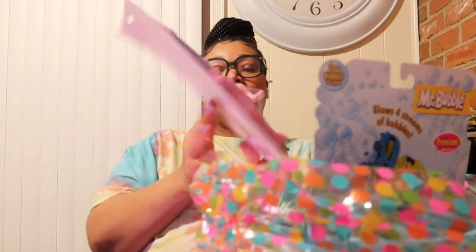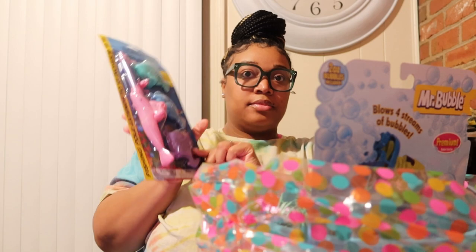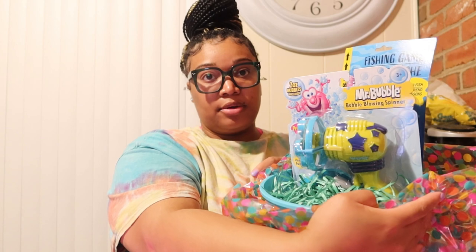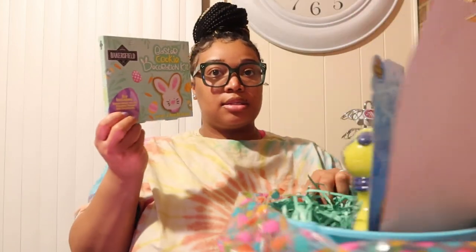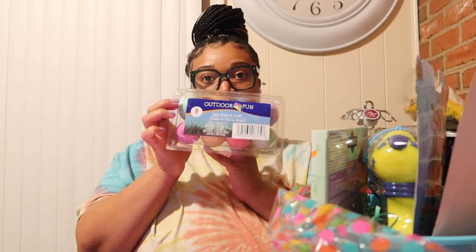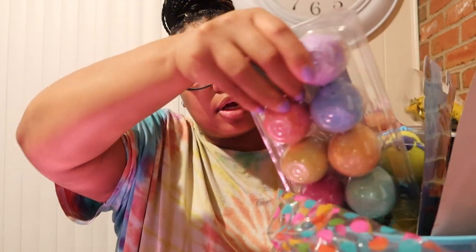Next, I'm gonna put this in here, the fishing rod. This is from Dollar Tree, $1.25. Oh yeah, it works. It can be in the back too. So far, what we got? This, Dollar Tree also. Put that in the front. The chalk eggs, I think I'm gonna try to.